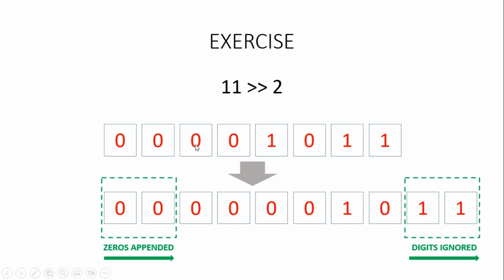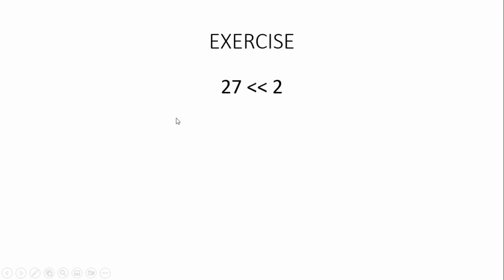So when you shift these numbers to the left, it will not be the case that these digits are ignored. It will definitely be the case once the size of the memory in which the number is stored exceeds. So let's see what happens when you shift 27 to the left by 2 bits. Do the same exercise. Write 27 in binary, left shift it by 2 bits, convert that binary number into decimal number, and have the output ready. Try that in Python and see if your result matches with your solution or not.